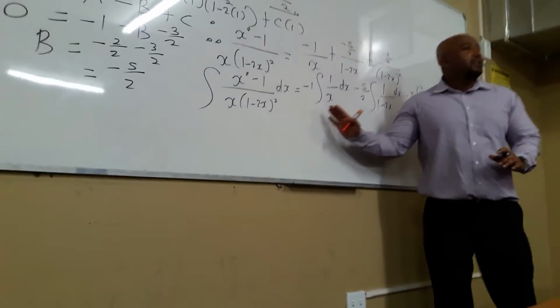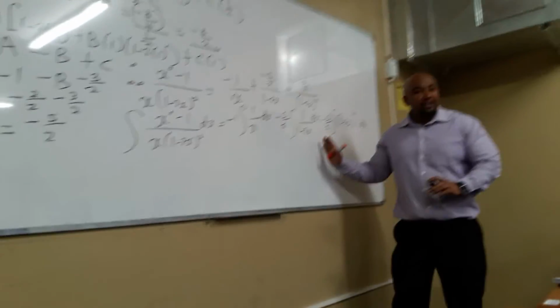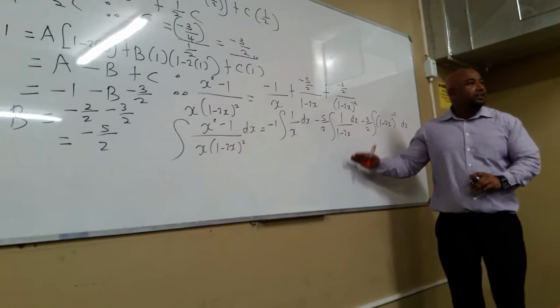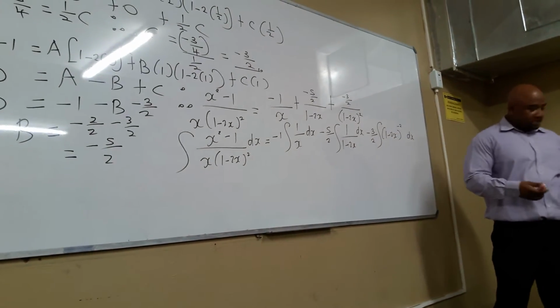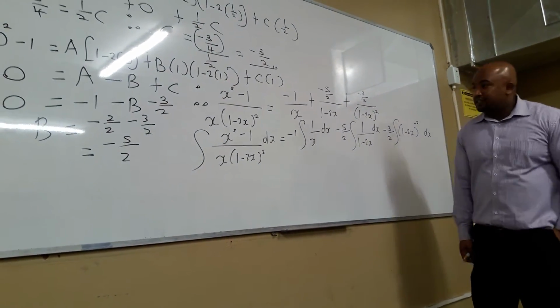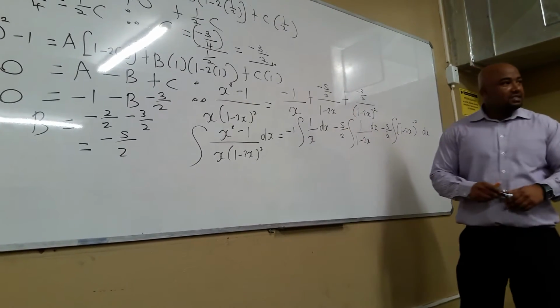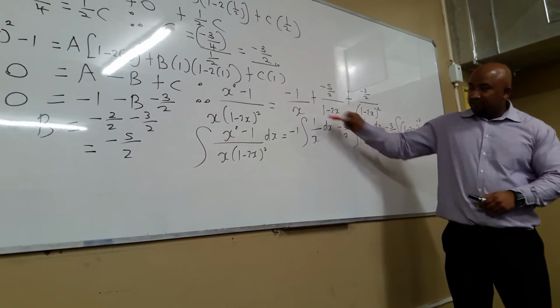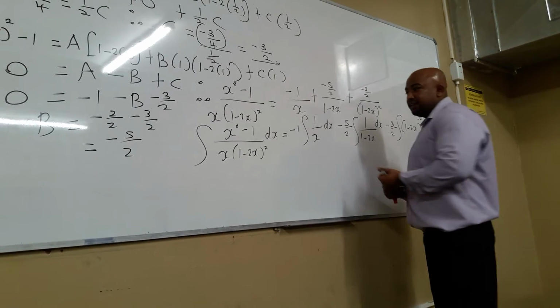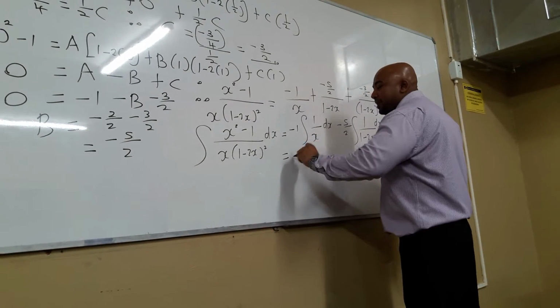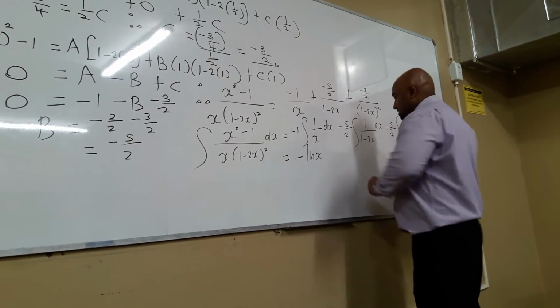Okay, so we had to integrate here. I told you, you can use your U substitution so you won't get confused when I'm doing inspection. Alright, so now here, this is type B. Derivative of x is 1. Exact derivative there, so that's going to be minus ln of x.